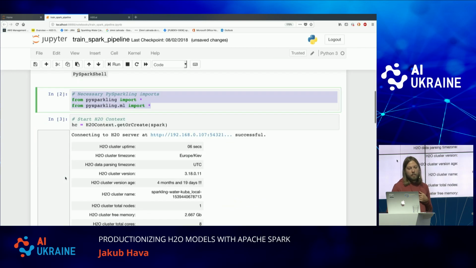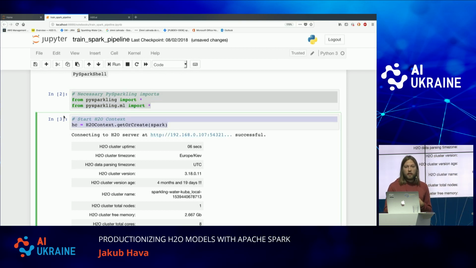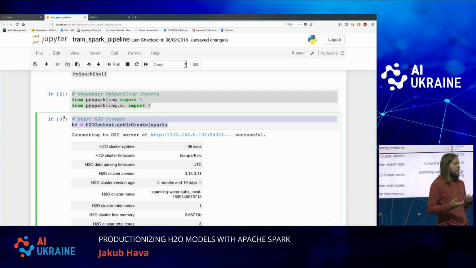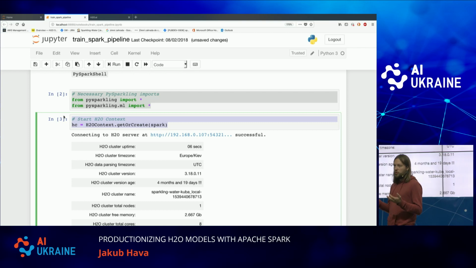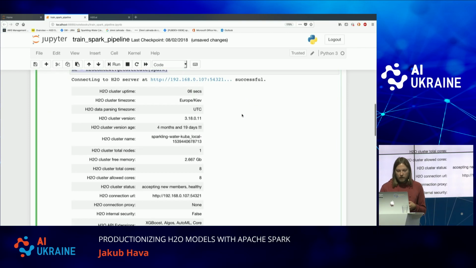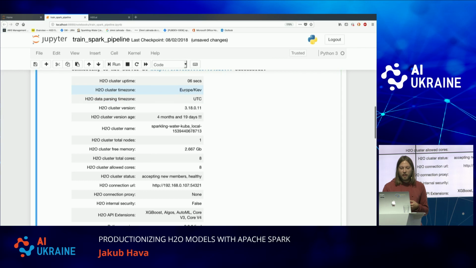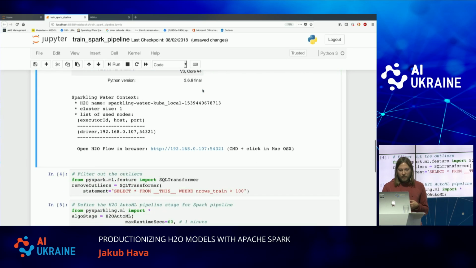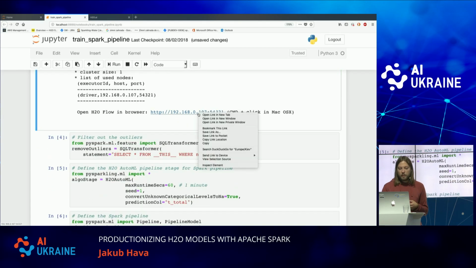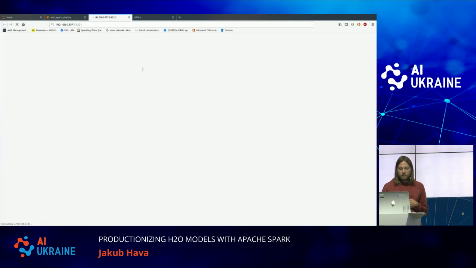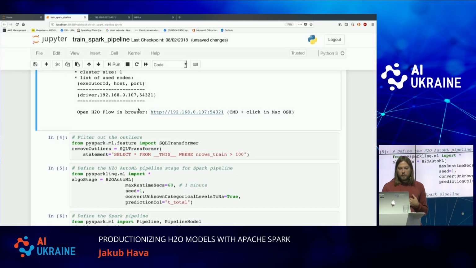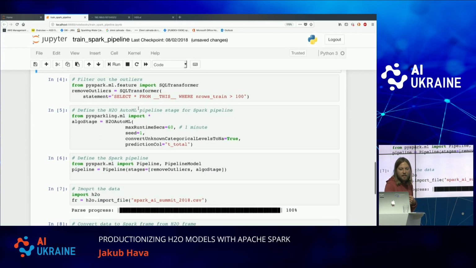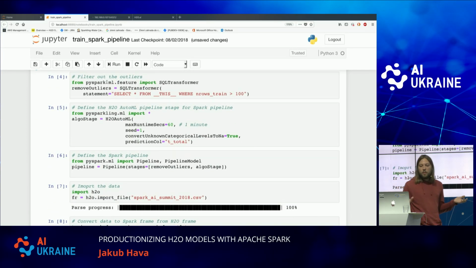Here I'm importing PySparkling, which is our Python client for Sparkling Water. I'm making sure that the H2O context is running. The H2O context is necessary for submitting H2O jobs to our cluster. So we can see it's running in our time zone. We can also go to our user interface. Let's get back to it later. And what we need to do first, it will be a really simple demo.